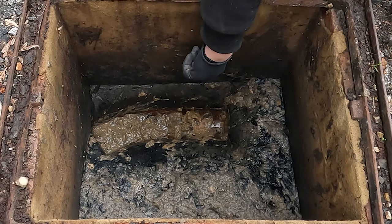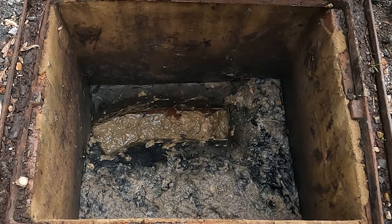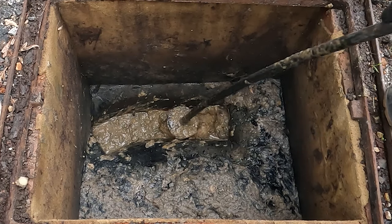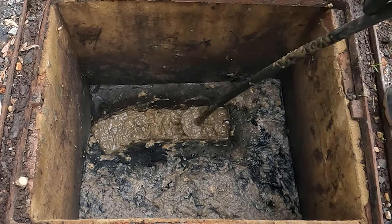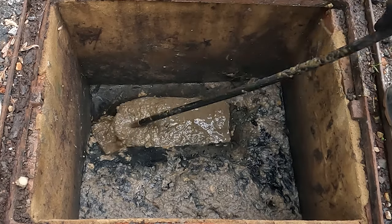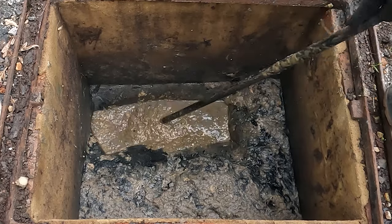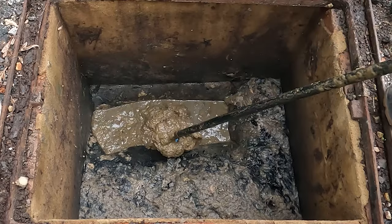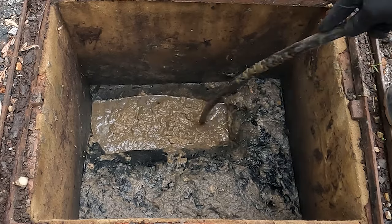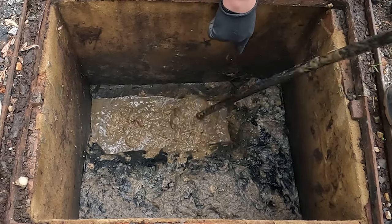Have you got a purse? Is it there? Where? No. Mate, that's going to come through quickly, isn't it? Yeah. And it'll be mixed in with it somewhere. There it is. I didn't see it. Black. So we'll let it through a little bit at a time. I think it's going to block up anyway there. Might not even be moving. Might still be in there.